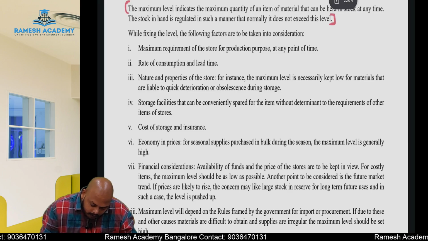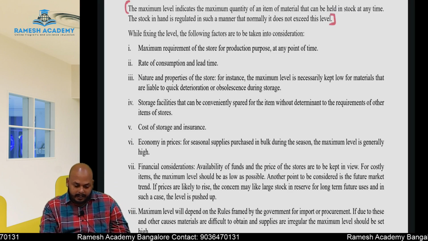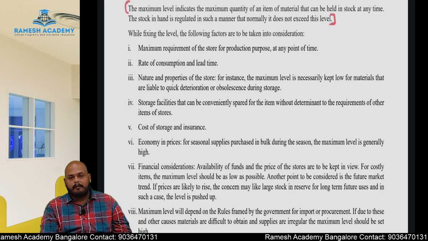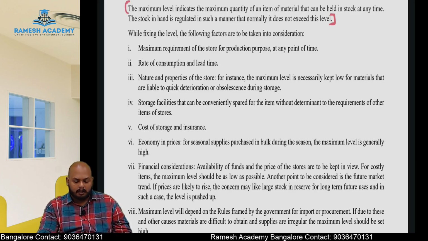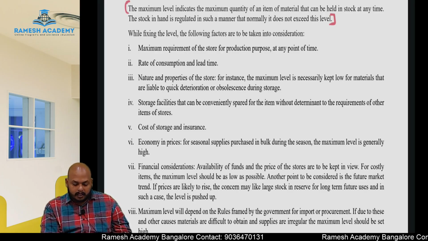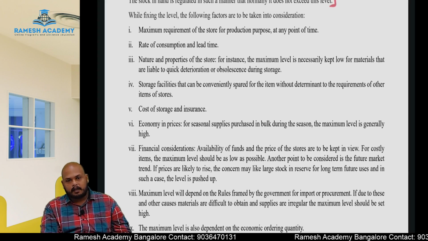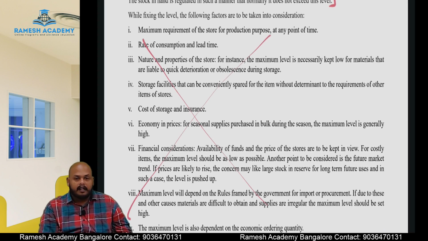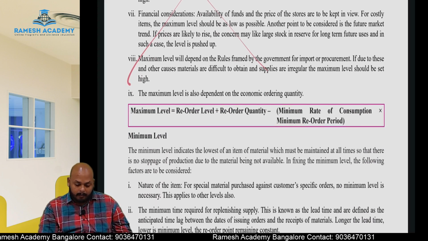The stock in hand is regulated in such a manner that normally it does not exceed this level. Each business organization has to maintain the stock up to the maximum level and should not maintain more than that. While fixing this level, certain factors are to be taken into consideration, but these factors are not that important. We don't even need to concentrate on them. We just require the definition and the formula.